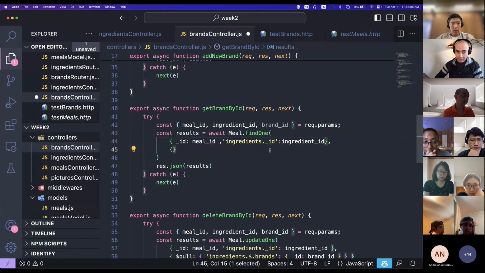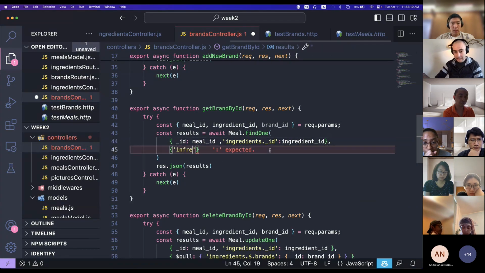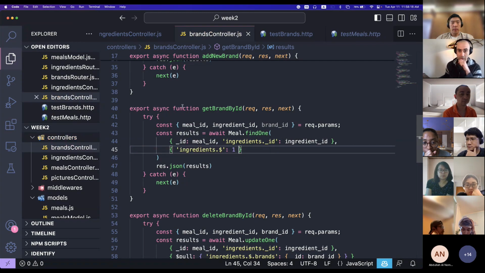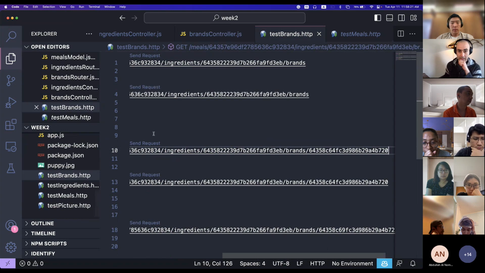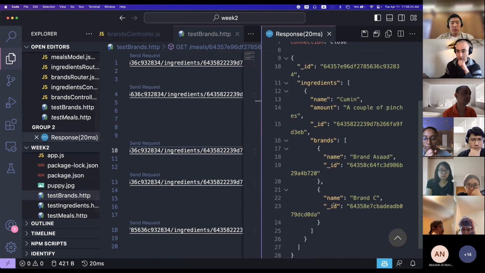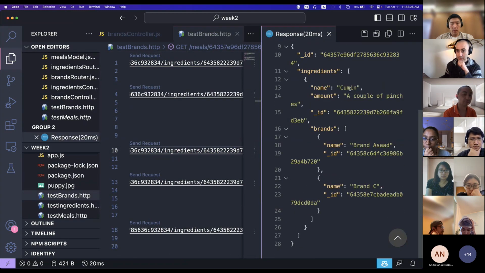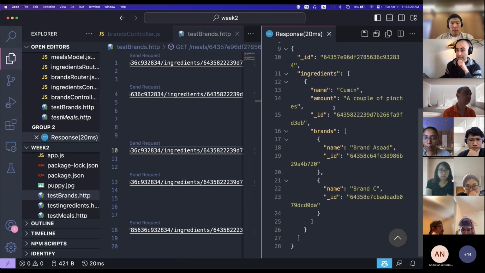And we managed to have here a condition that says ingredients.$ 1. And that will bring you the ingredients, all of them. And at least I got rid of the other ingredients.